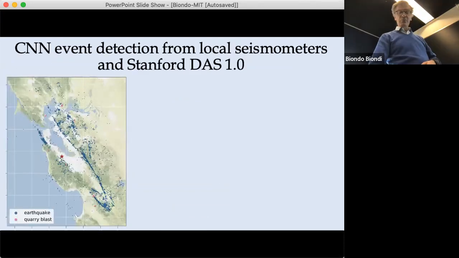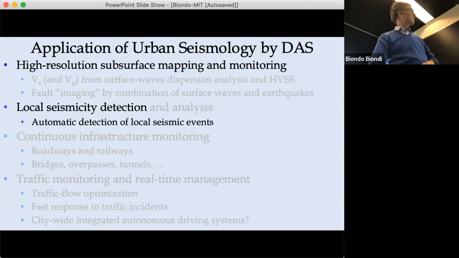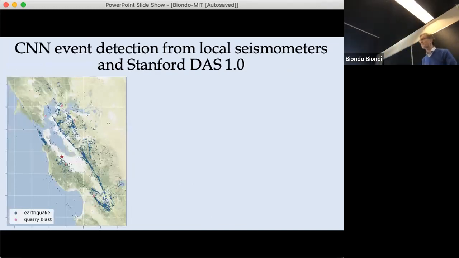That was the initial thing that we were thinking about: detecting local seismicity to better estimate earthquake hazard in urban areas. Remember that some of the megalopolises of the world, starting from Los Angeles, San Francisco, Tokyo, Mexico City, and probably many others that I'm not mentioning, are in very highly seismic areas. So can you actually better understand the seismic hazards in those areas?